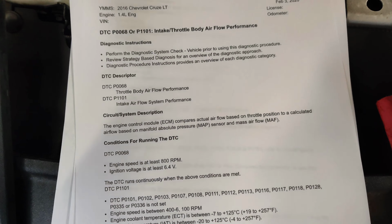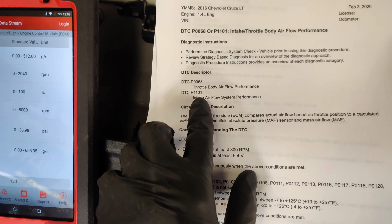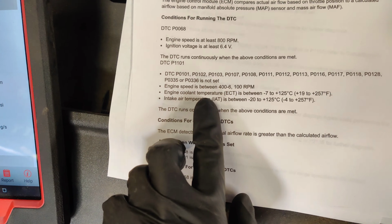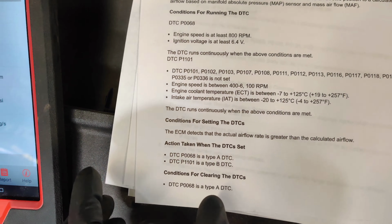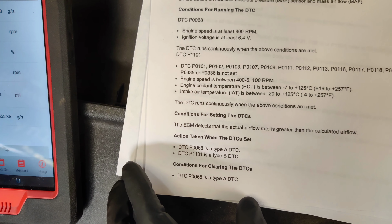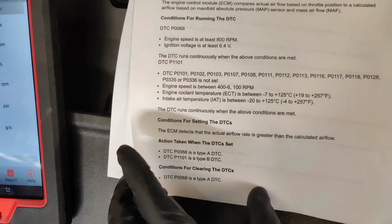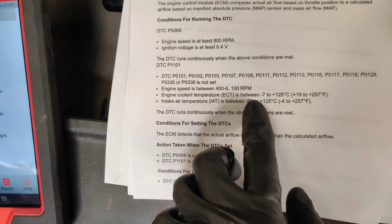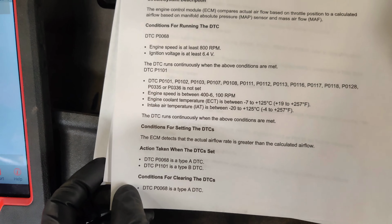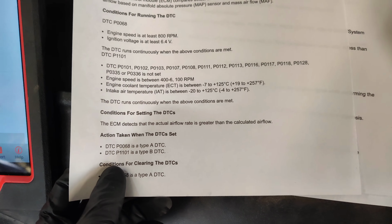So guys, I printed out the information here. That's two DTCs. So we got the P1101, so we got to refer to that. And it says the conditions for running the test got to be 400 to 600 RPMs, plus or minus 100 RPM, I guess that's what that means. I don't know exactly what that means. But our engine coolant has to be above 19 degrees. Intake must be -4 to 257.